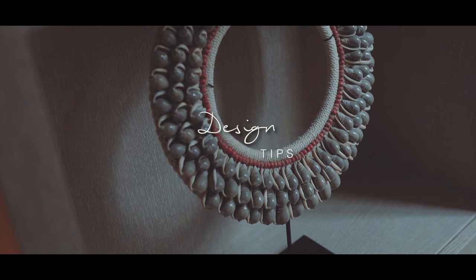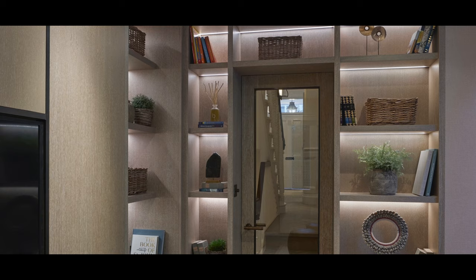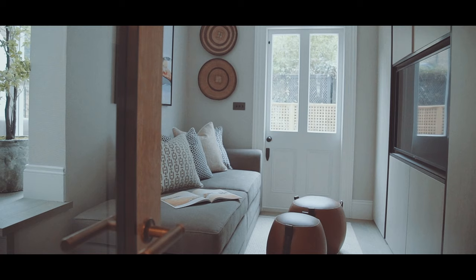My first tip is all about storage. The playroom needs so much storage, and in a small room like this there really is no substitute for built-in joinery — you're going to maximize every single inch of space. In this room we combined some open shelving with a lot of closed storage, and you'll notice it's all on a push-catch release so there are no sharp handles for the kids to hurt themselves on.